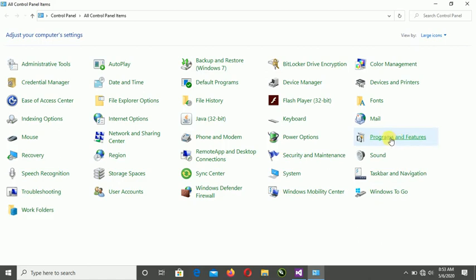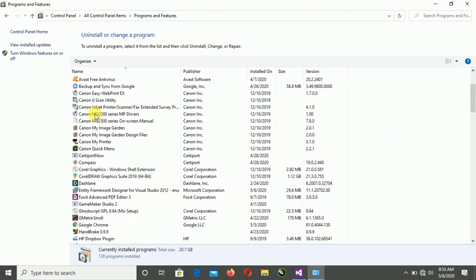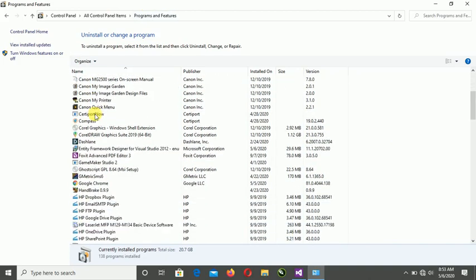So if you want to remove a program, if you want to install a program, how are you going to do it? That is what we are going to go through for now. If you want to remove a program on your computer, you just have to click on that option. When you click it, you have all the programs listed for you. Then you go to the type of application that you want to remove from your system.